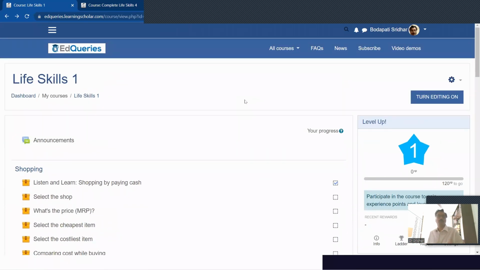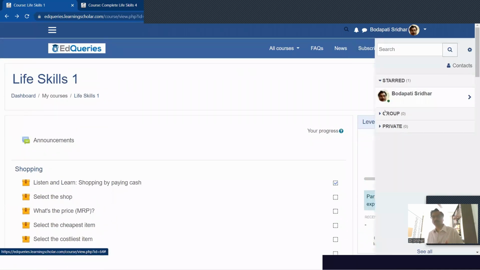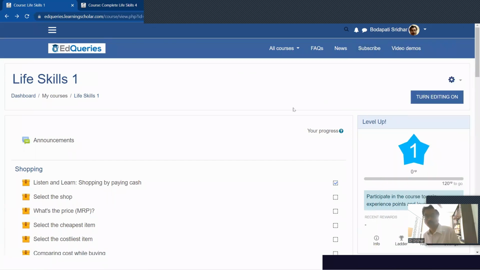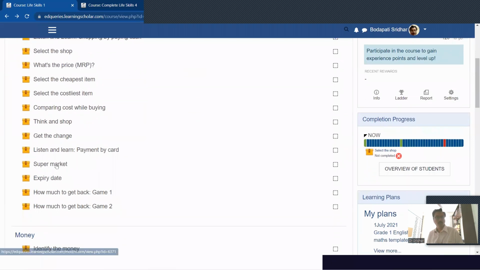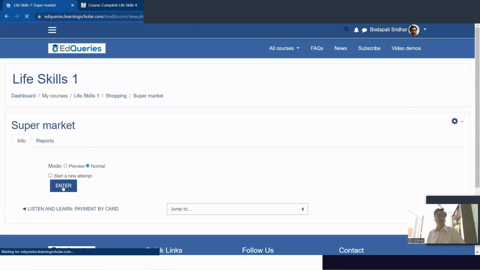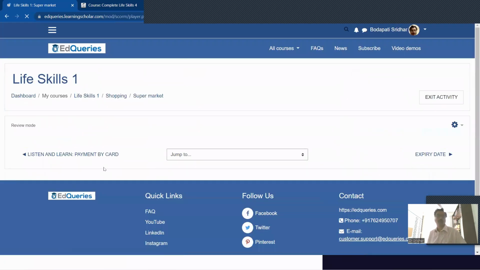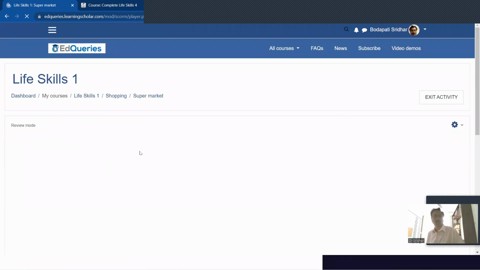Now, if you want to include a social form of discussions, messaging can be included. Normally, we are not including messaging and discussion forums. The platform has the capability, but we have decided not to keep it on. Again, within the shopping concept, sometimes we have converted it into a more interactive activity.